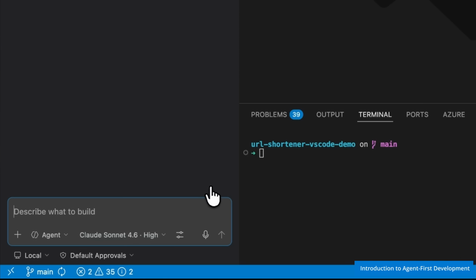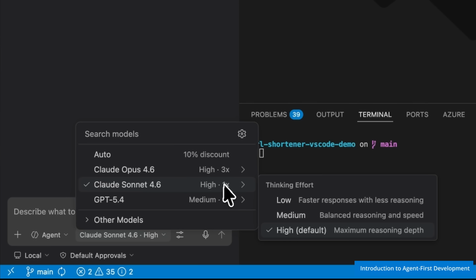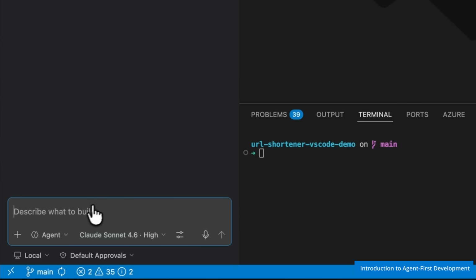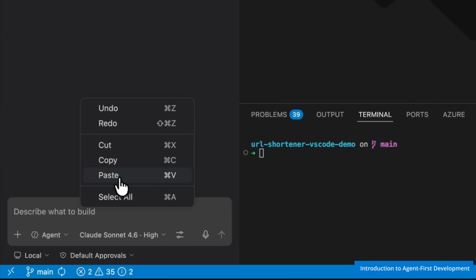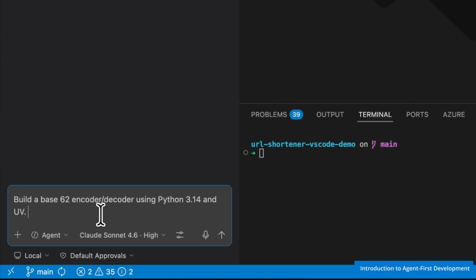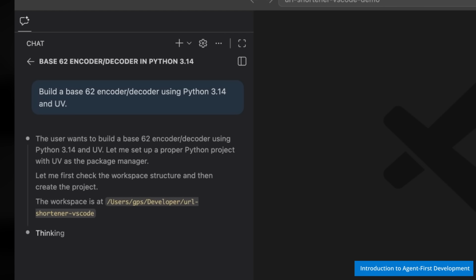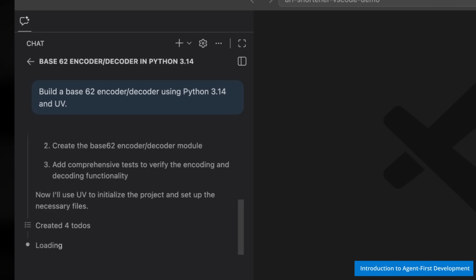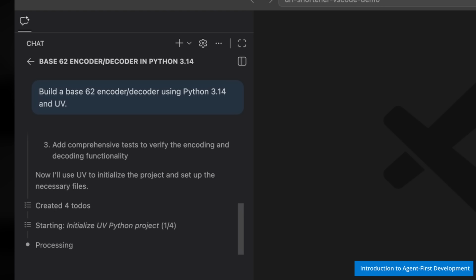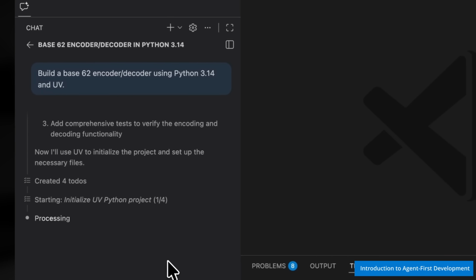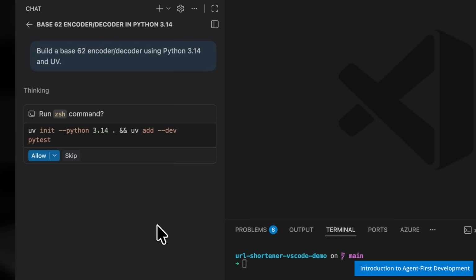So what I'm going to do is click on the Sonnet model. I'll have it set to high, which also happens to be the default thinking effort there. And I'm going to paste in a prompt, which is the next part of that formula of success, right? So I'm going to go ahead and send this off. So a good prompt would include enough details where the request that you have is not vague, but also enough for the model to not get overly stuck in the weeds and details of implementation, right?